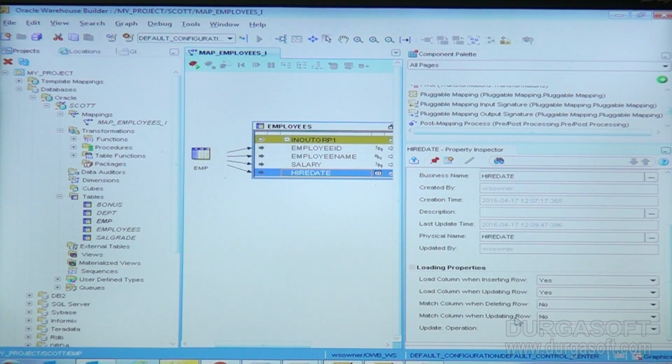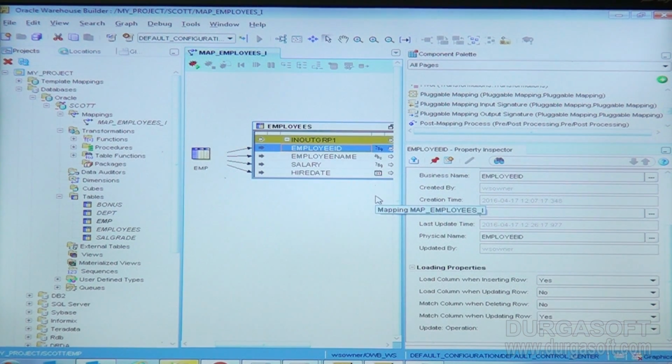So match column means, when you want to do the delete operation, do you want to delete based on this particular column? That is what it means. For example, here hire date is selected, or let us say I am selecting employee ID. This employee ID can be used for deleting the values in this particular table.